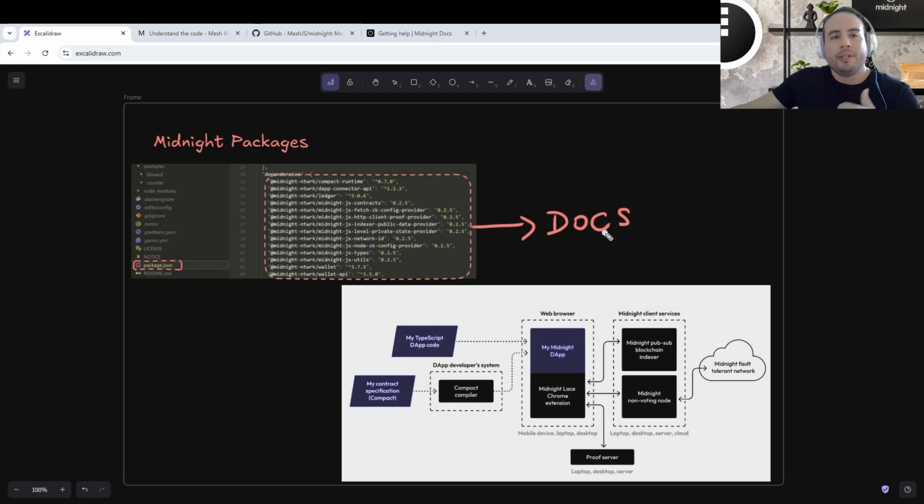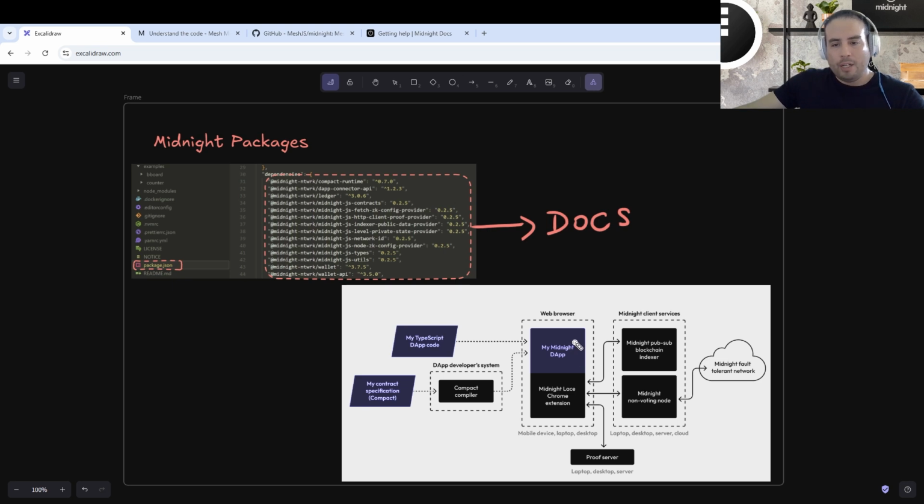Okay, perfect. Now we want to understand what those Midnight packages are about. First, let's learn where to install them. At the root of the repository in the package.json file, we're going to list all the APIs available within those Midnight packages. There's a lot of them, and we're going to learn about them in the future when we analyze in more detail how the code is structured. First, what I want you to learn is how these Midnight packages fit within the architecture when you develop smart contracts in Midnight. For this, we want to analyze this architecture here.